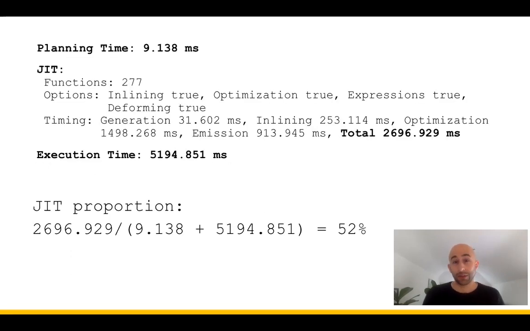So how would you spot it? You can see it's sandwiched in here between the planning time and the execution time. So again, right at the bottom of the query plan. The total is what I'd recommend just taking a quick look at and seeing what proportion that is of the execution time. 52% is obviously quite a lot.